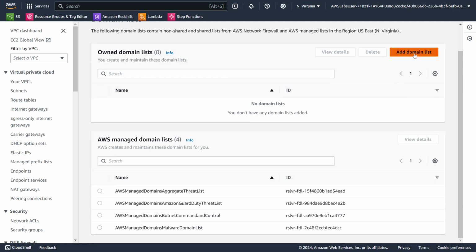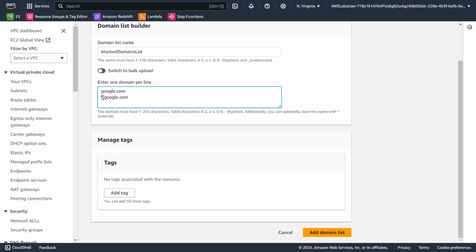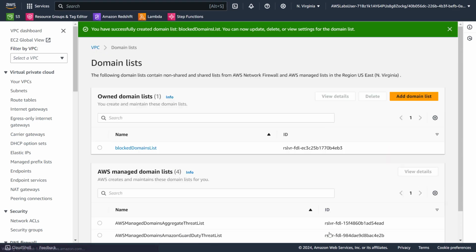Let's add a domain list and let's name it block domain list. Every company will have this one. Maybe you are not doing it, but somebody will be doing it, because obviously at a company they don't want you to connect to so many websites. So we are going to add anything with Google and google.com, add domain list.